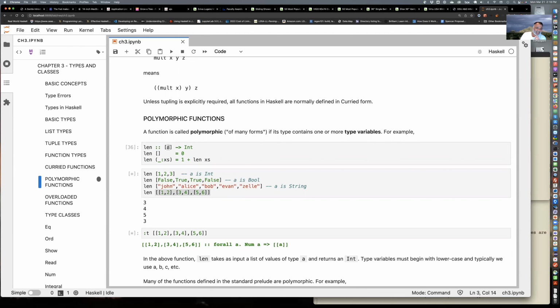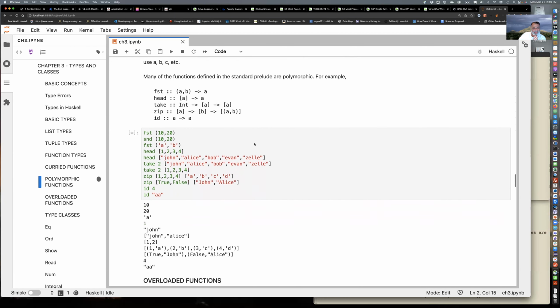The same length function can work for characters and so on, so might as well make it general and introduce the variable A there. There's nothing wrong with replacing A by int here, but you don't get the flexibility, because length will not work on a list of characters then. But you want it to work on a list of anything. So that's the idea behind polymorphic functions.